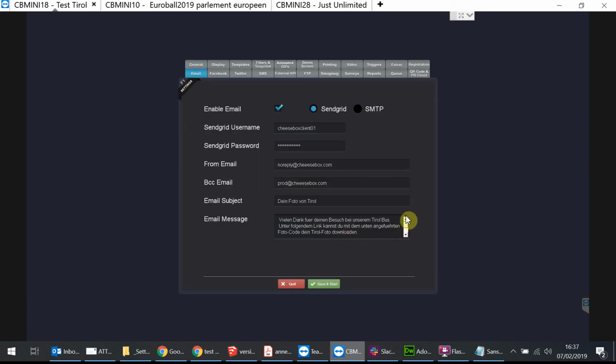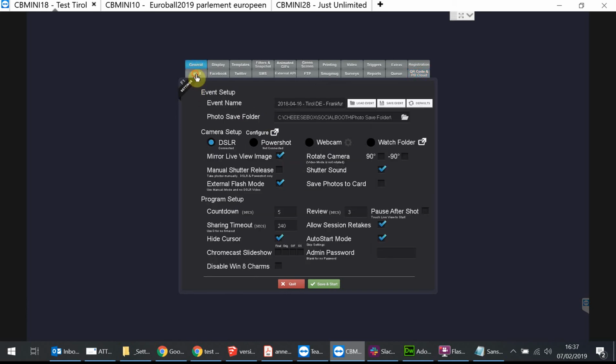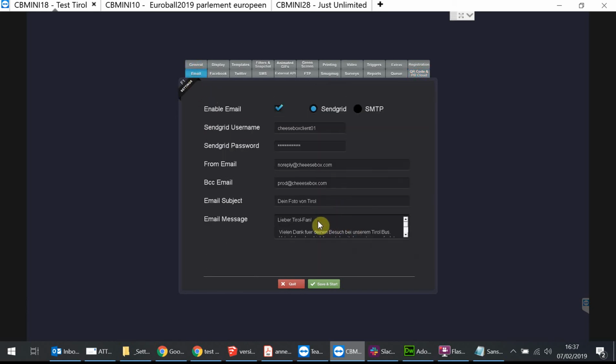ta-da! It's good in here, as you can see. I see the cloud code, so everything is working actually. So it's perfect. Voilà, so if you want to use SendGrid and type your message as well, you really should go back to the settings file and check it every time.